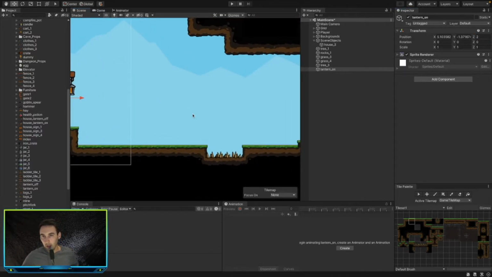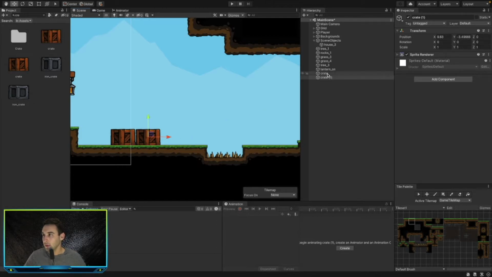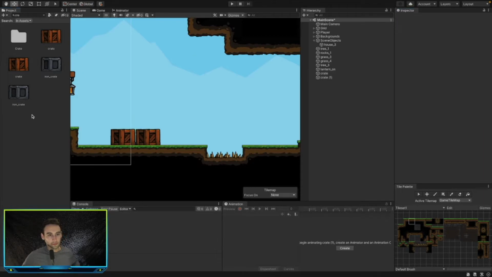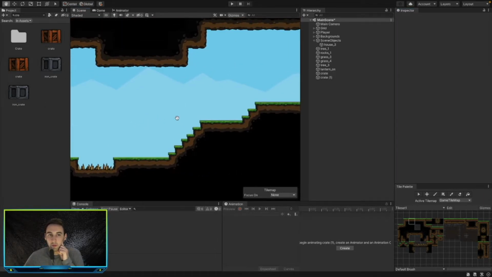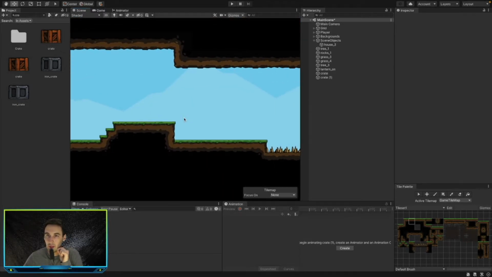Moving along, we can go ahead and add some crates. Is it a crate? Yeah. We can add a crate into our scene. Let's add 2 maybe. Copy and paste. Yeah, so let's add in 2. Set both of them to a Z value of 2. And then what we can do after that is add in some ceiling supports. I don't really know what they're called, so we're going to have to search for them.